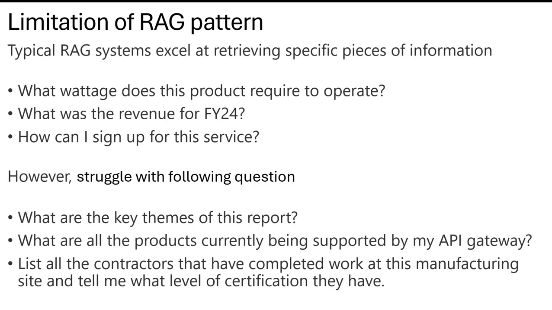We have a couple more questions listed here, wherein it could struggle or hallucinate in such scenarios. What all products are currently being supported by API gateway? List again the other two questions that we have. This is basically sourcing multiple data sets. So here we're trying to query multiple data sets, and that is where the lost in the middle problem that we talked about earlier happens with RAG, and eventually it gives you either irrelevant information or maybe gives one liner and falls flat. This is the context.